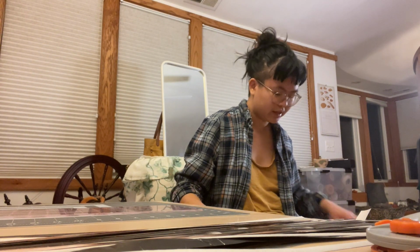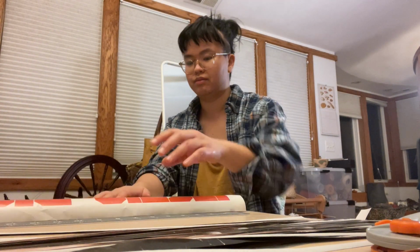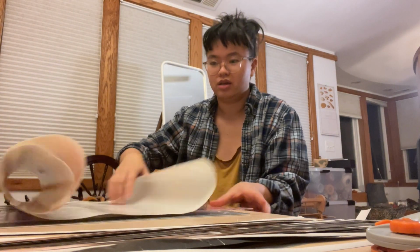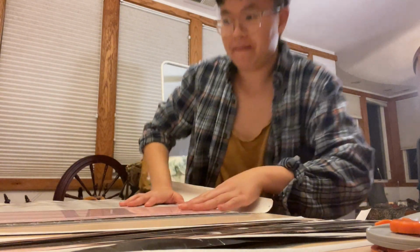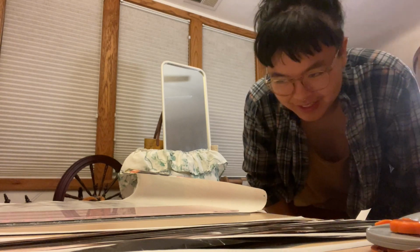But I feel like it would be less annoying if he was laying flat. I could just do 2 passes. But he really isn't. Okay, that's better actually. It's just kind of lumpy. It's fine. So I guess I'm gonna do this. This is gonna be so annoying. I feel like maybe I should use scissors for this instead of the rotary cutter, and I should mark. Oh, I don't know.